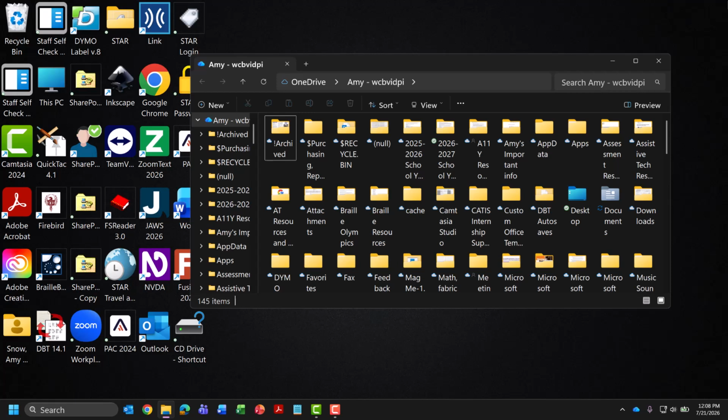What that does is set your folders or your files up in sort of a grid pattern, which is fine, but again, with grid patterns, using your down arrow will only take you up and down in one column. You will miss a lot of information. It's best to have it set up in a details view. That gives us a lot more information to work with. I'm going to show you how to do that now.